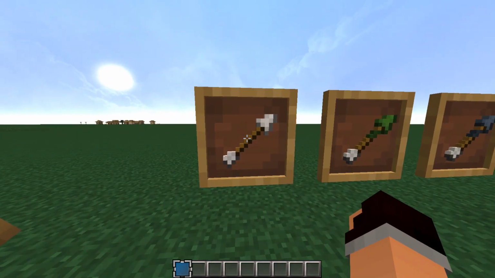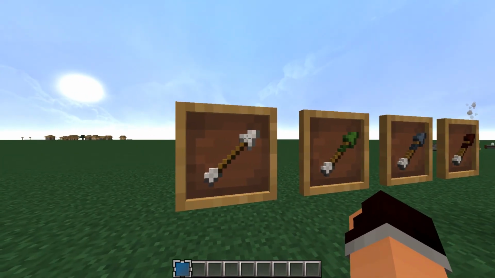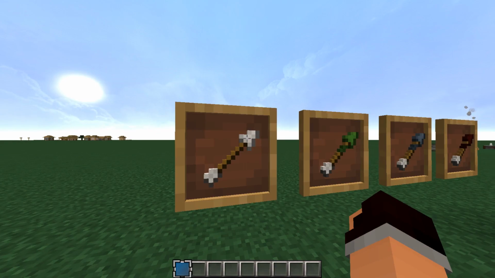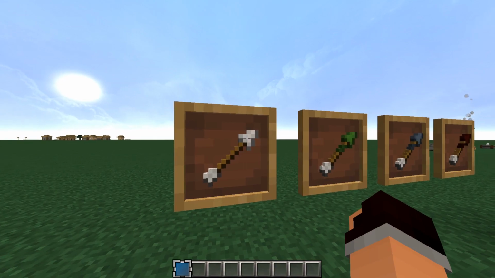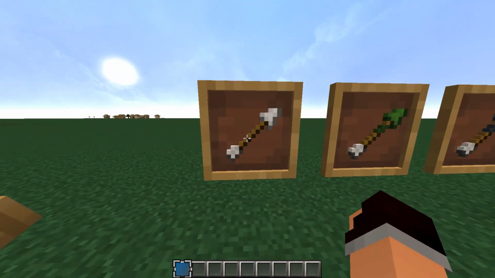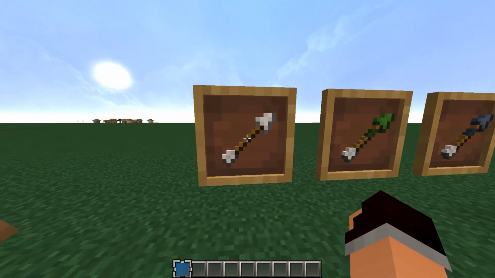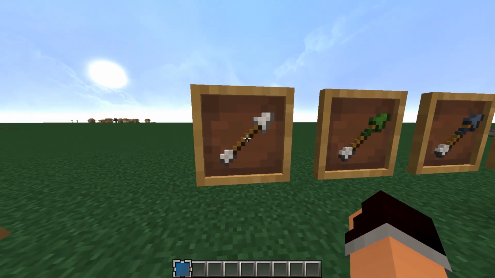So I simply changed the recipe to involve an iron nugget as opposed to flint. And even though it may seem a little bit overpowered or a little bit unbalanced, I think it's fair because there are a lot of things that you can be crafting with iron, and if you want to sacrifice some of that iron that you will no doubt already have around to make arrows, then I say fair play to you, because these things do get used up instantly. They're not that amazing. Obviously arrows aren't the most powerful thing in the world, and again, every player can just get an infinity bow late game anyway, so it's not that big of a deal, I don't think.